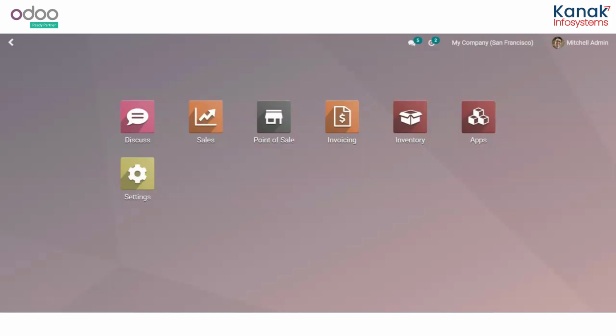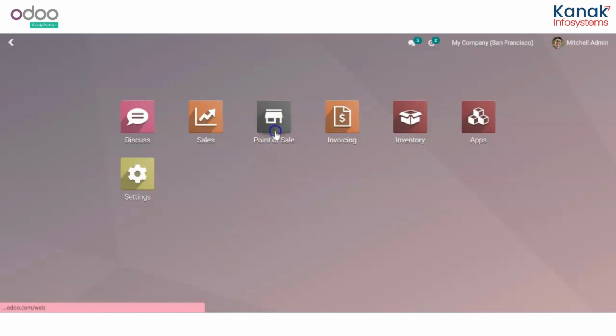Doesn't that sound like a lot of time saved? You can do all of it in just a few clicks, and you do not have to close your POS sessions and then restart them from scratch. So let me show you how you can use this Odoo add-on after installing it in your Odoo database.